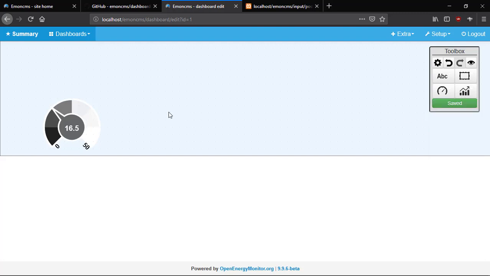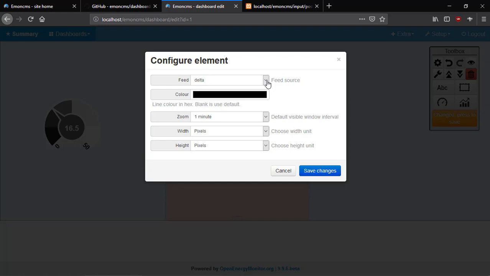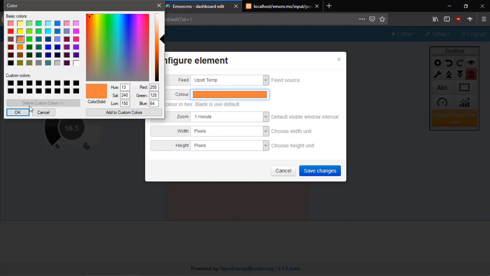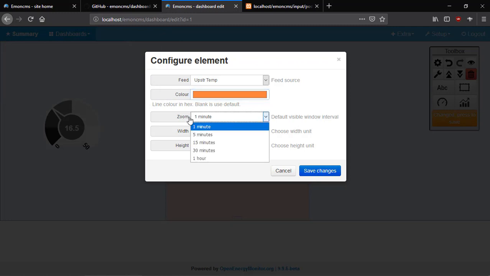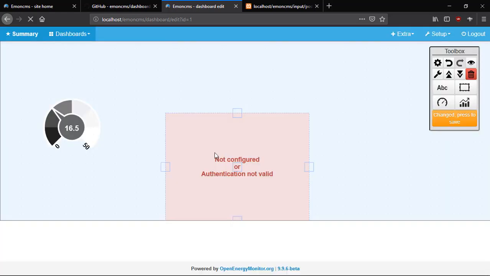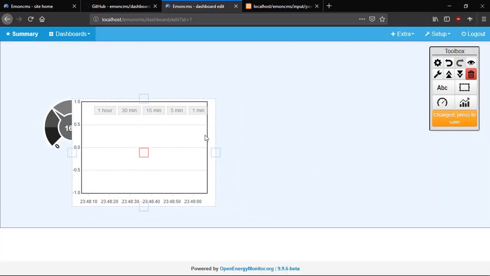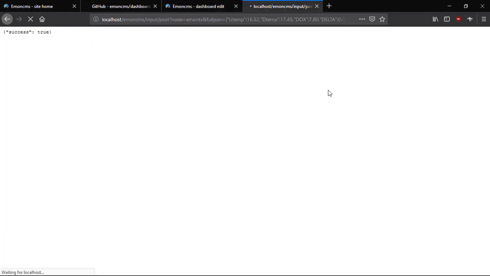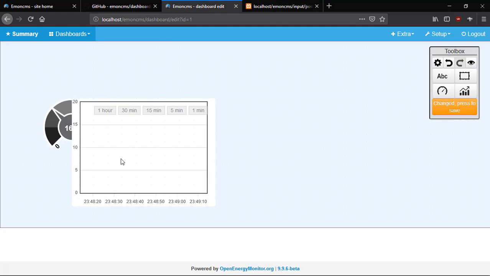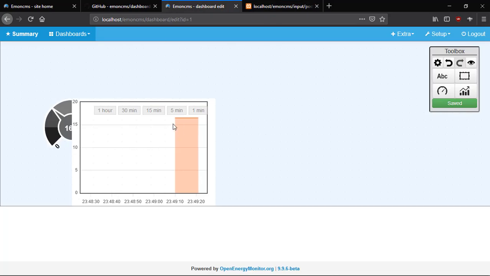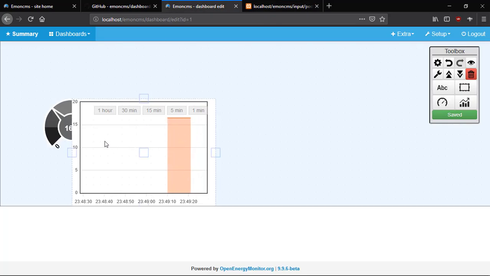we have the real time here. Configure real time. This one I'm using just an example of the upstream graph, and this is the color here. You can select any color that you want, and the zoom, by default of the zoom, choose every 1 minute. So let's try to upload our data again, refresh on this page, and to see here, we can see the data has been uploaded.